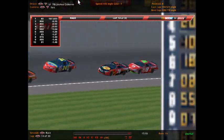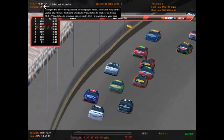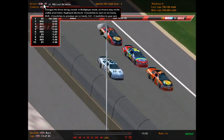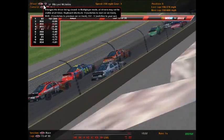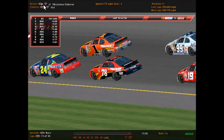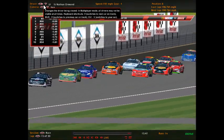So, in the meantime, Samper begins to roll on the low side of the racetrack as he sits behind Nathan Orman. And now you got DuPont car sandwiched in between two Tracker Boats Bass Pro Shops cars. And now Osborne decides to help Samper pass Nathan Orman in the number 1 car. Orman right now in the top 10 for the moment. Good run for that number 1 team here as they come off the second turn.